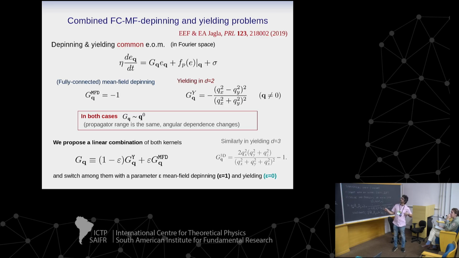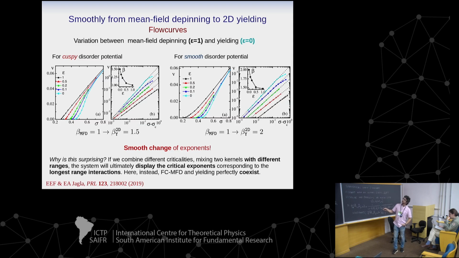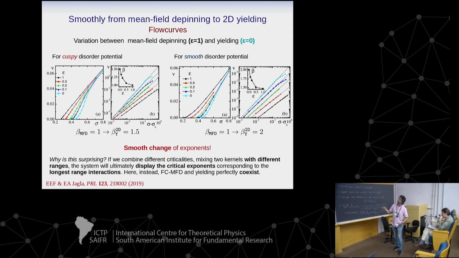I just showed you here the 3D propagator, just for you to see that the similarity between these two things is that both are order q to the 0. This is a constant, and here you have q squared over q. So the order is the same in numerator and denominator, so both go as q to the 0. So they have exactly the same range. In Fourier space you can see it more clearly, and in the 3D propagator you can also see the same. So we do this combination, and we do simulations for different values of epsilon.